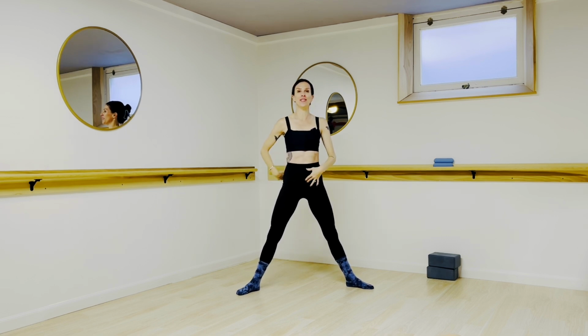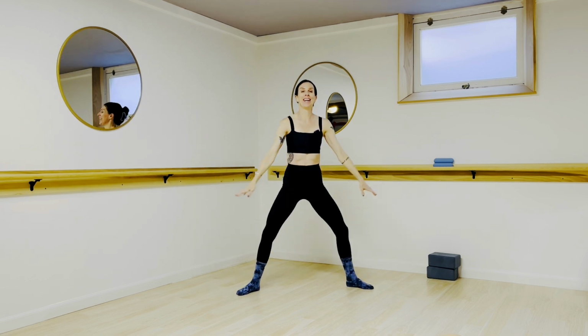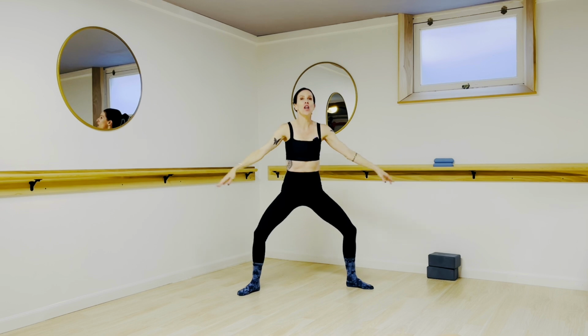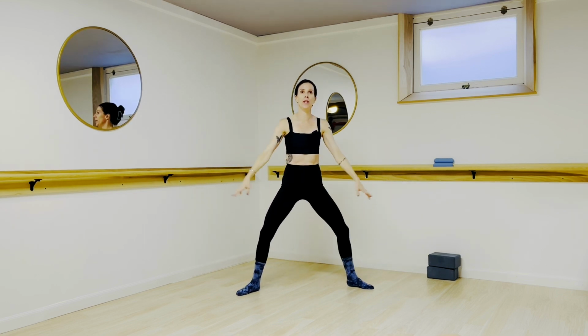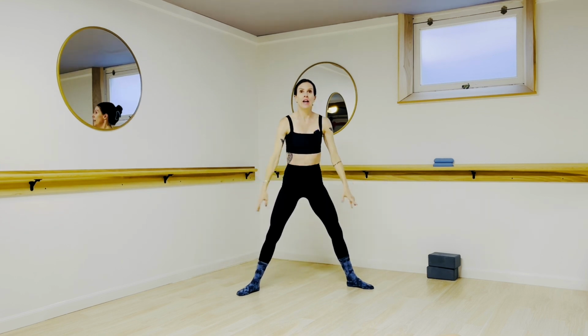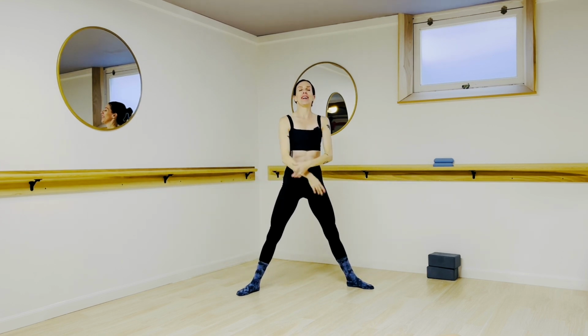Tailbone down, shoulders down, bend the knees, and rise. We're making sure we're not sticking our butt out here. We're also not doing a huge tuck under with the tailbone. Just think heavy tailbone, pointed straight down at the floor, and focus on keeping the chest up so we're not leaning forward. I'll show you, that looks like this, like you're sliding down a wall for 4, 3, 2, 1. Let's take it back down.